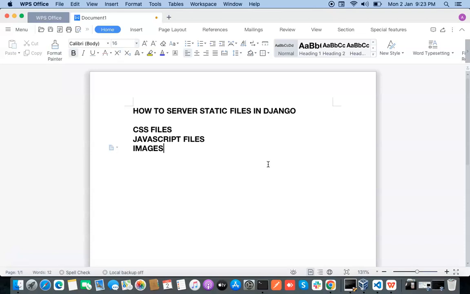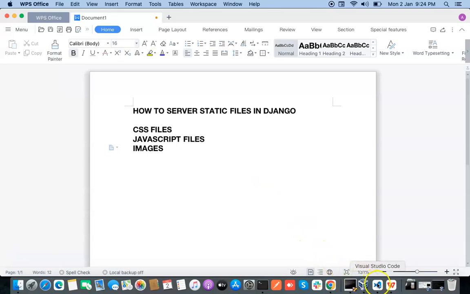There is a way to serve static files in Django, and the ways can be different whether you are running the project in development mode or in production mode. So I can tell you how to serve the static files in development mode.